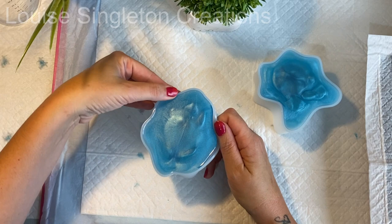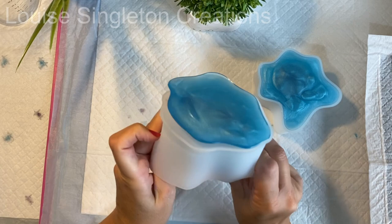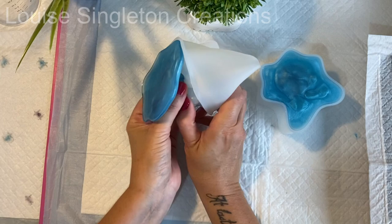Right, with the wonders of video editing, it is the next day and it's time to take it out of the mould. I'm just loosening it around the edges and I had a bit of a struggle with this one and I'll explain why. I hadn't realised that underneath the one side of it was all kind of joined to the side of the mould. So when I started taking it off and trying to turn it inside out, I realised that this one wasn't going to turn inside out.